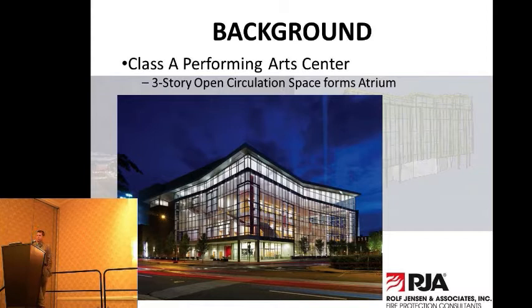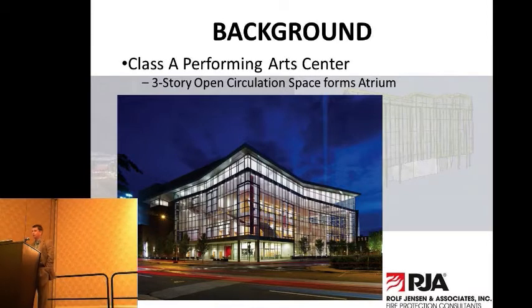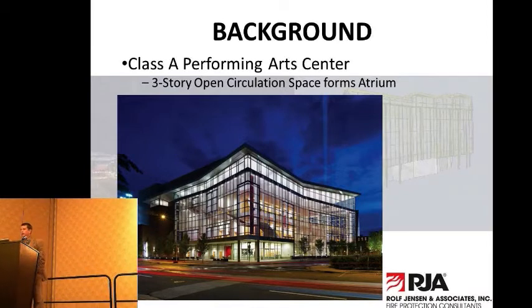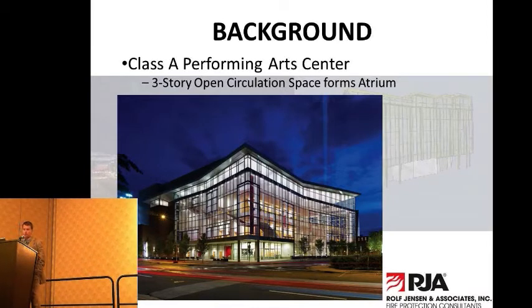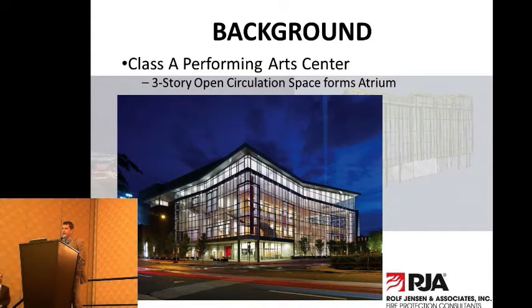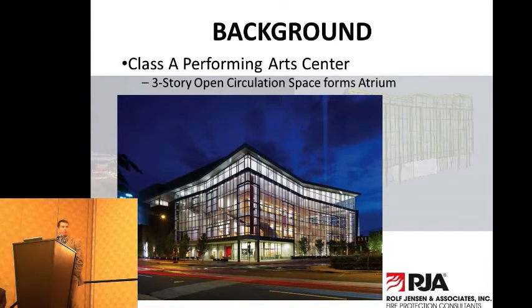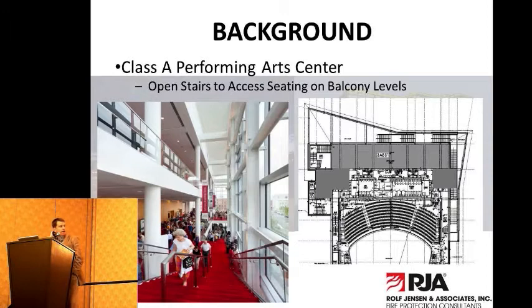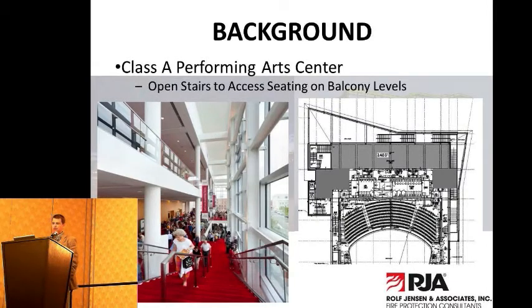So this 3-story space provides circulation to get into the balcony tiered seating and all the seating for the actual theater space. Simply from a circulation standpoint or a building use standpoint, we ended up with a 3-story atrium, which was what was driving the idea that we needed to use a model for smoke movement, smoke exhaust. Here's a picture of a cross-section of the atrium itself.